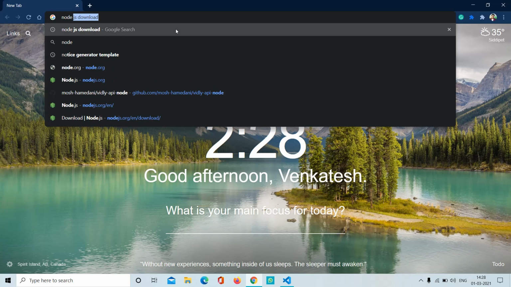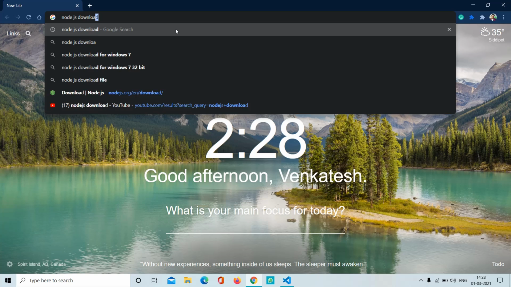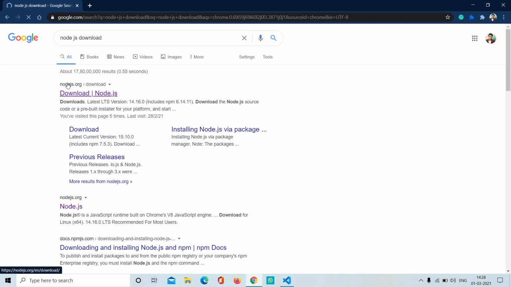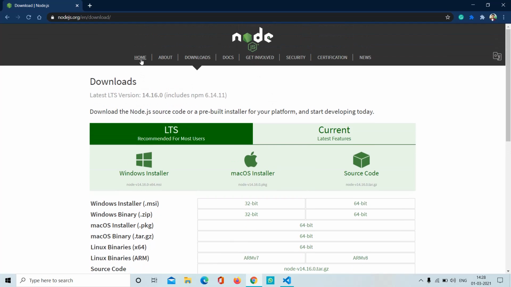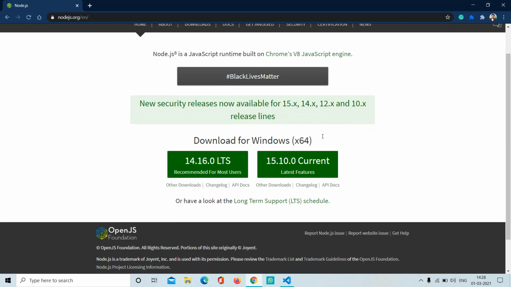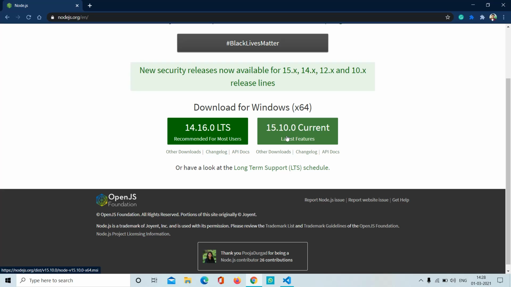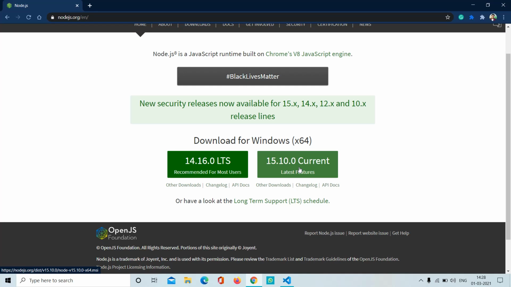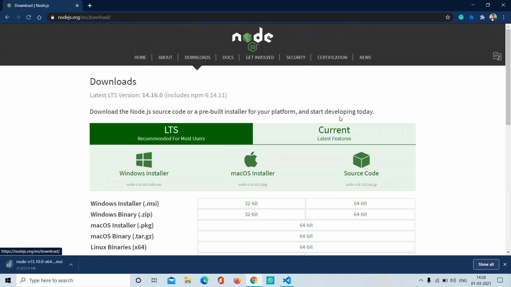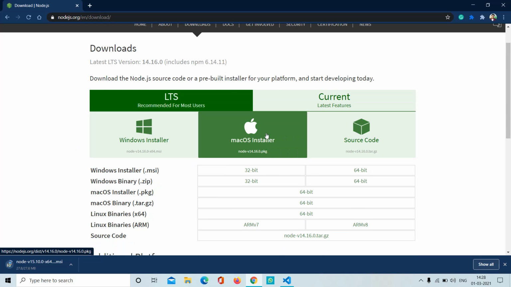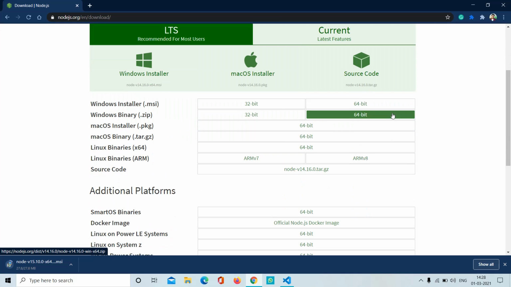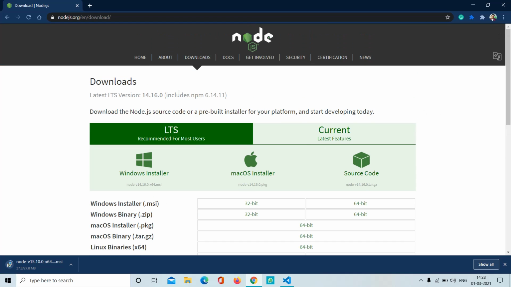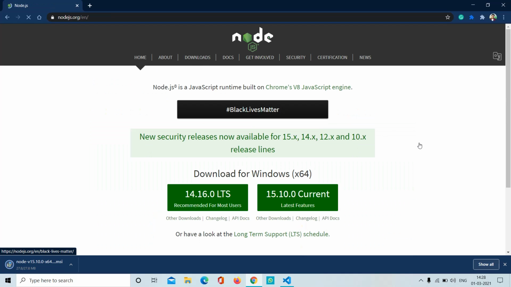We can click Node.js, download. And here you can see there is nodejs.org. It's an official website. You can click that, go to home. You can see here, download the current latest version or the most used version. I'll go with the current version. If you're different from that, you can see here it is for Windows and it is for Mac OS. You can choose your specifications here and you can download it. In the meantime, the package gets downloaded. Let's wait for it.